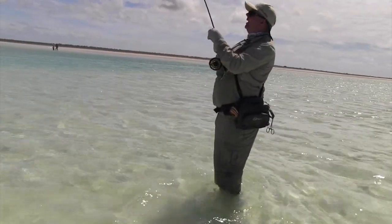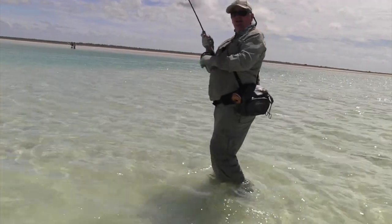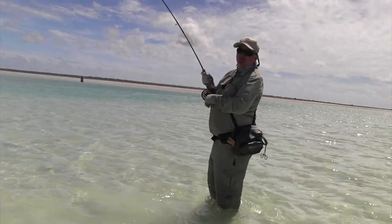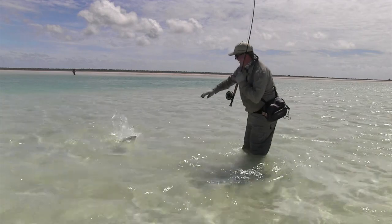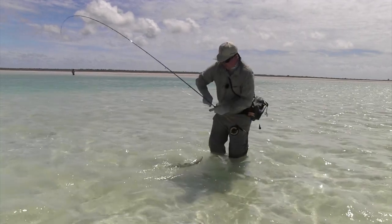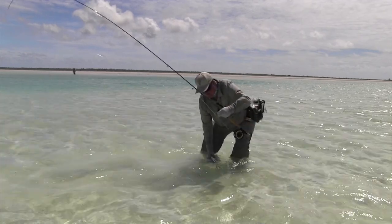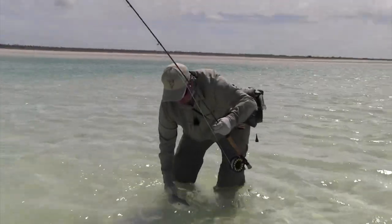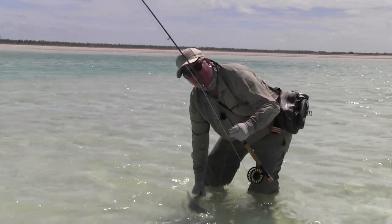There we go, into that backing again — and I shouldn't really complain because I've got no appointments today, so I really don't have to be anywhere. If it takes a little bit of extra time, that's okay too. They certainly do get them bigger than this, but this is still great fun — a lovely bone, just so thick across the back. That's a good solid fish, probably three and a half to four pounds, with just incredible power from its tail and through its back section.